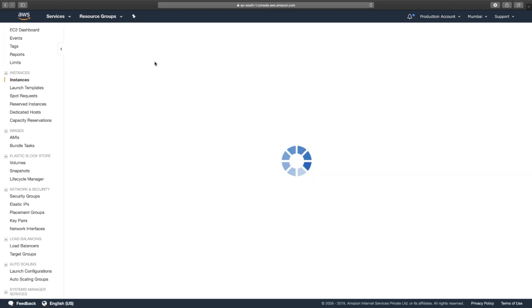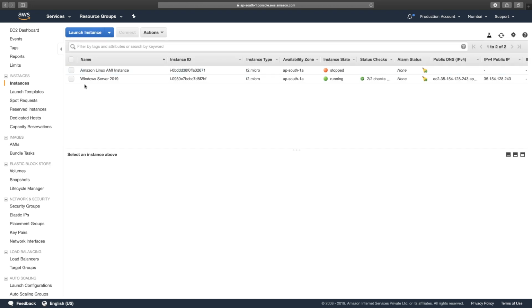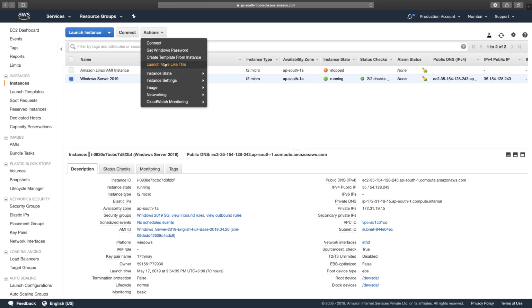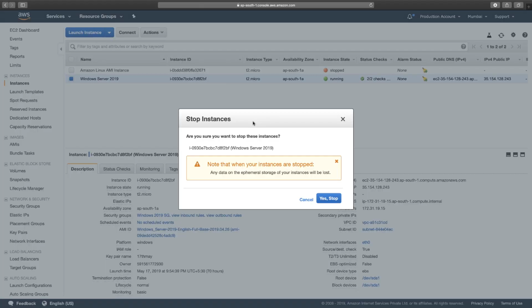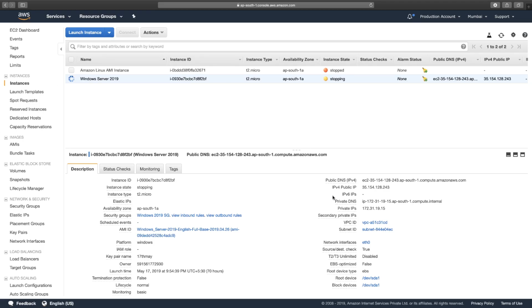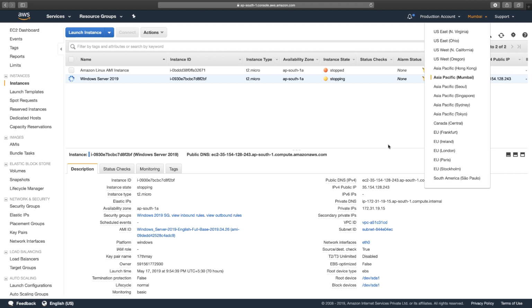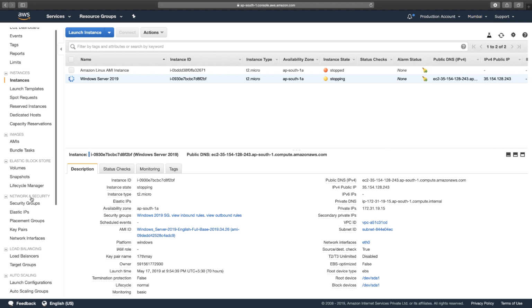So I already have a running instance. So let me just see if I can stop it. I think this is the same instance I initiated in the previous session, because I also have some sessions going in the weekends. Okay, we are on the EC2 dashboard under the region of Mumbai. Fine.